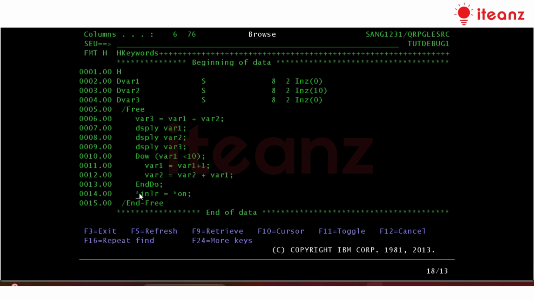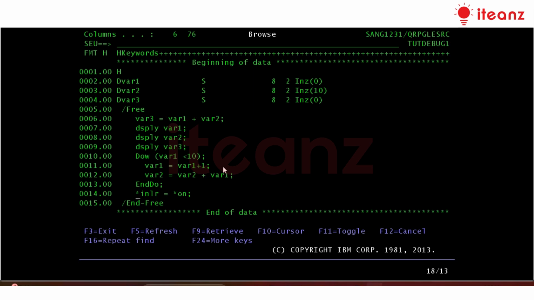And this is for RPGLE, I just showed you. For CLLE also it's the same. But files you cannot debug, because those are only files.